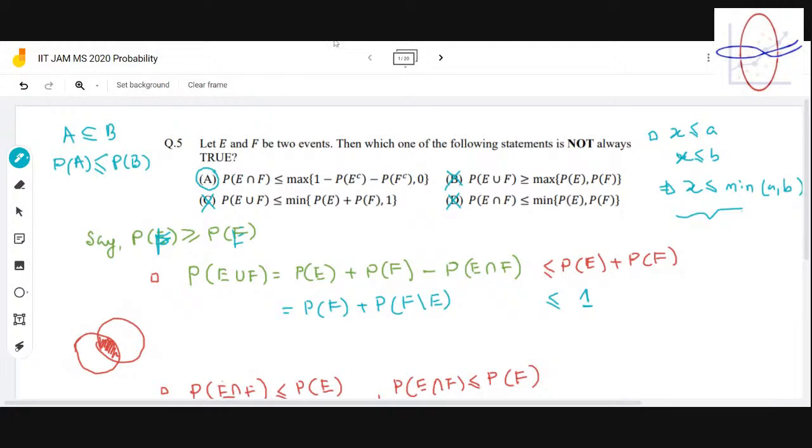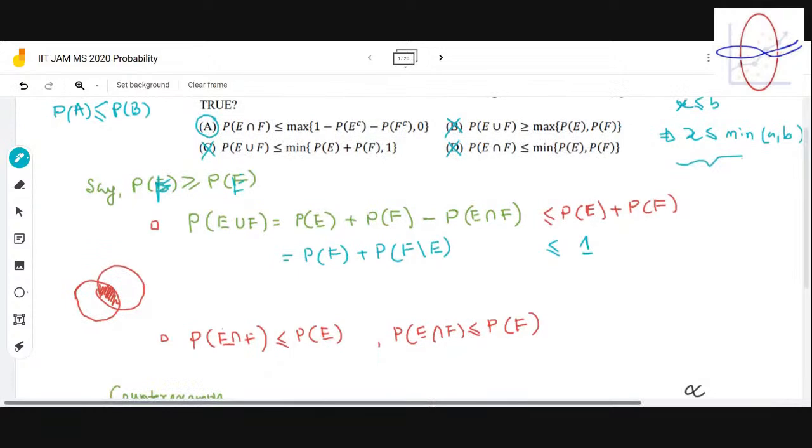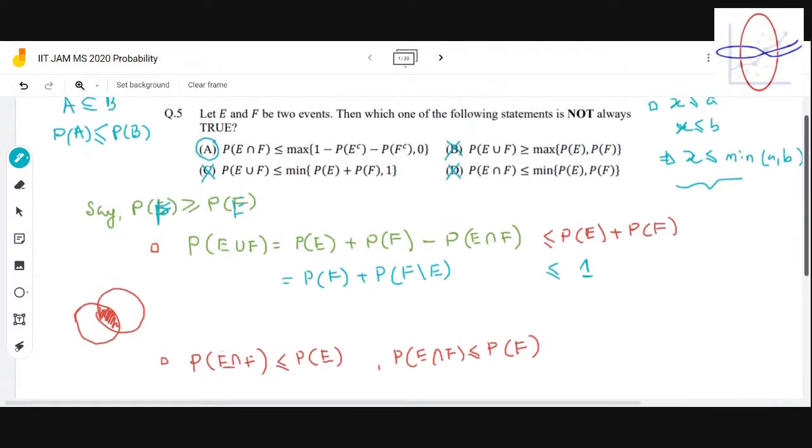But we will not stop over here, even though the problem is solved and we have got the option. We will understand where it's going wrong, which is important for your concept. We will not do this in an exam, but since it's a video, making you understand what is happening and making your concepts clear, I must do this. Otherwise it will be a scene on my side.